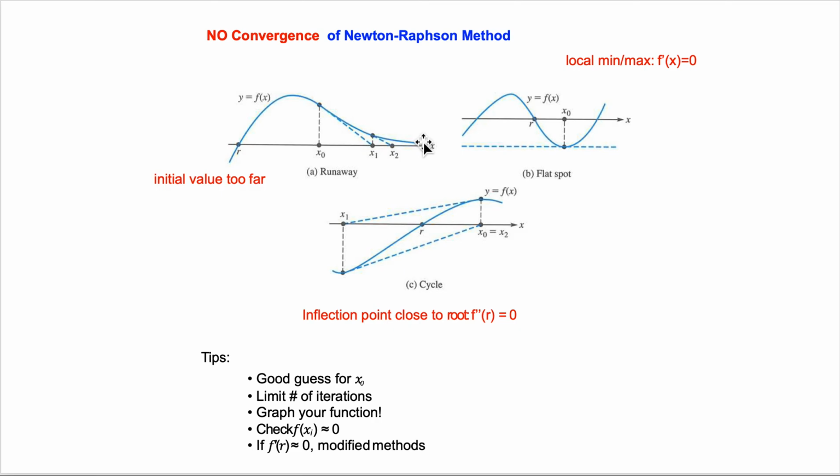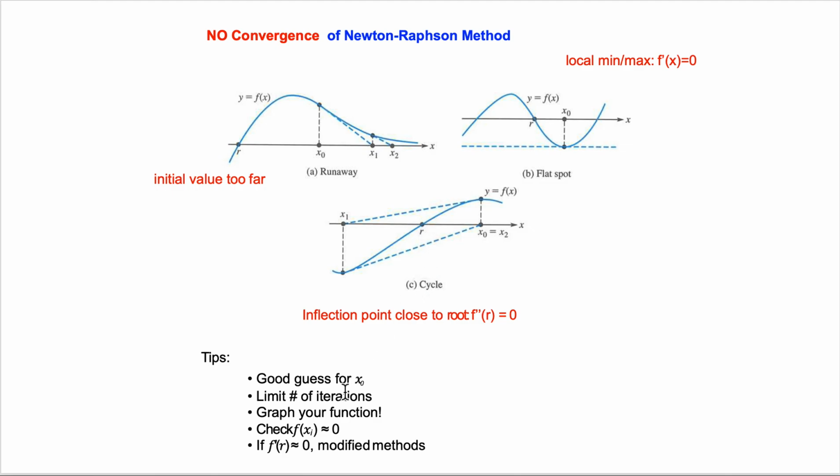Another behavior that you can have from Newton's method is that it can just circle around the same points, right? So here you have an example where you start here at x equals 0, you get the line from the Taylor series, and you ask where this line crosses 0, and it's at this point, and you repeat, you get the other line, you go back, right? So you can cycle through this and never really get closer to the real root.